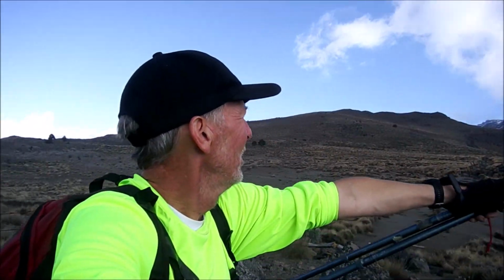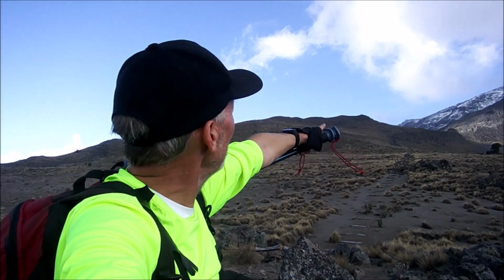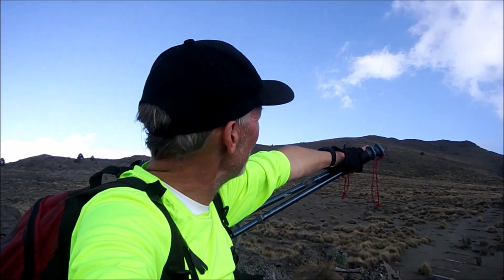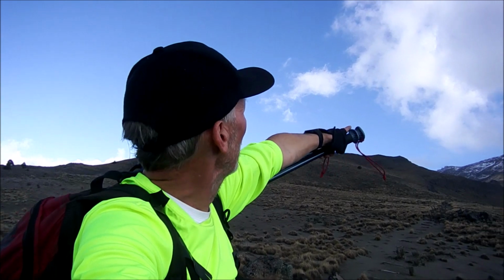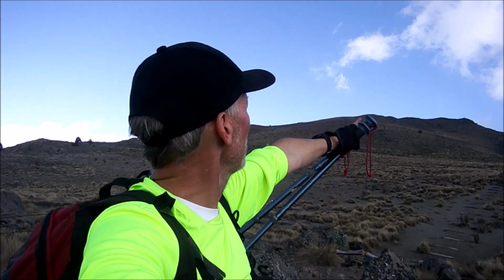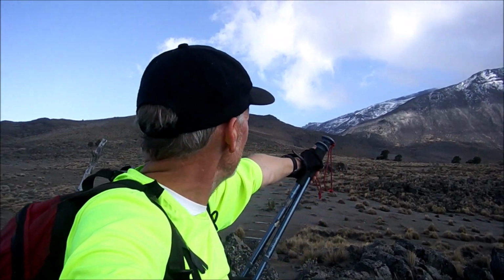So the question is, when you're hiking up, do you want to get on the top of it before that rock face? That's what I would think. So I'm going to continue further and find a trail that gets me right there where it looks a little cliffy there, and go on the top. That would be the way to go, I think. So let's head over there and have a look, and then maybe find on the way back, find a more direct line to reconnect to where I came. Okay, I'll talk to you over there. I also see some fire there. Maybe there are some hikers having a tent and a fire, so I'm going to check that out too. Anyways, I'll talk to you over there, one way or another.